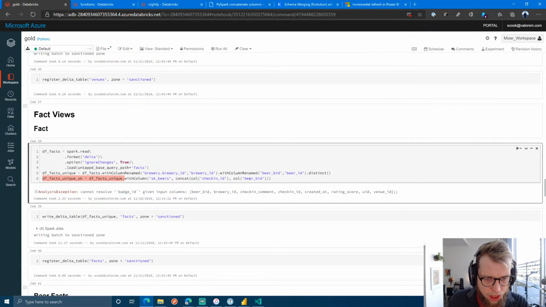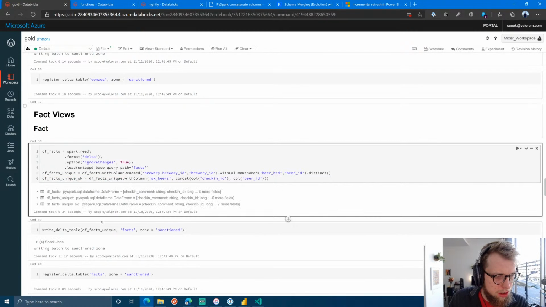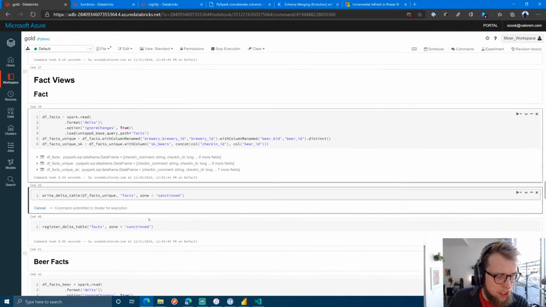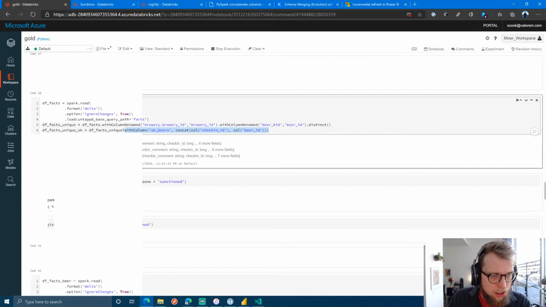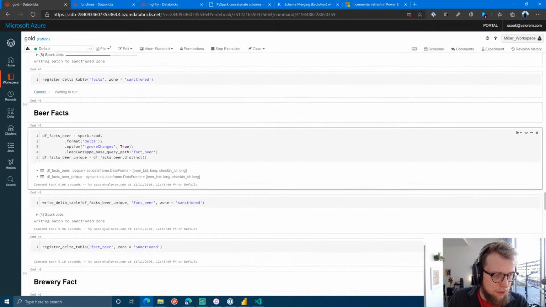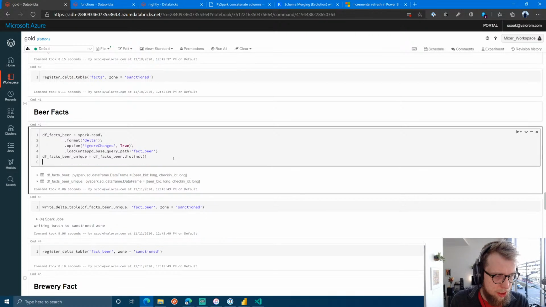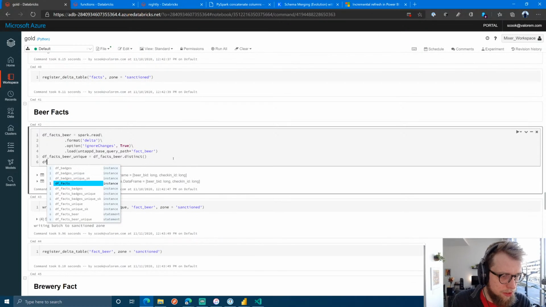Beer bid, and then this should be, yeah, beer ID and beer ID. Fact unique. Okay, and we'll write that to Delta, and then we'll write that out here. We'll steal this new column so that we can apply it to the beer fact table. Let's run this so we can get autocomplete.